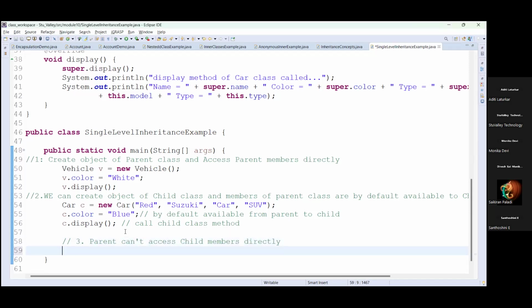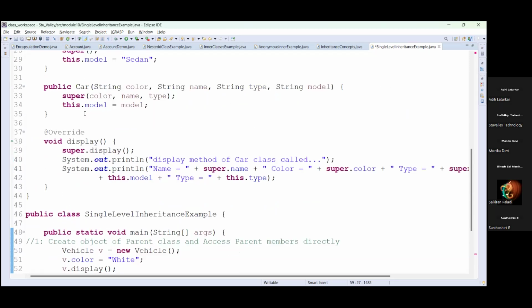That means this is a parent reference, right? And model is a member of the child. So suppose you try v.model, it is not visible to the parent object or parent class. Why?